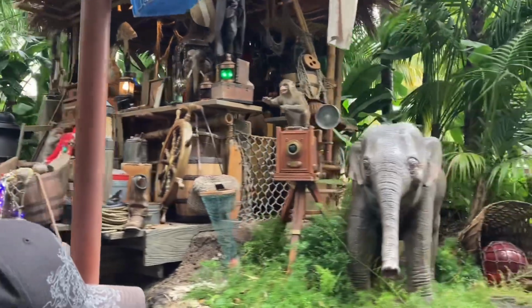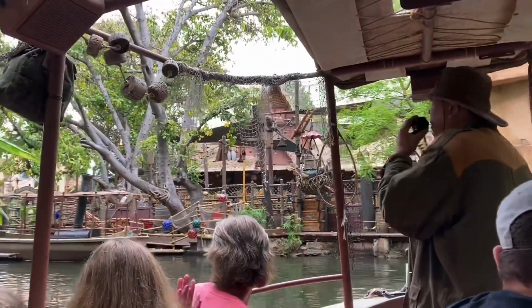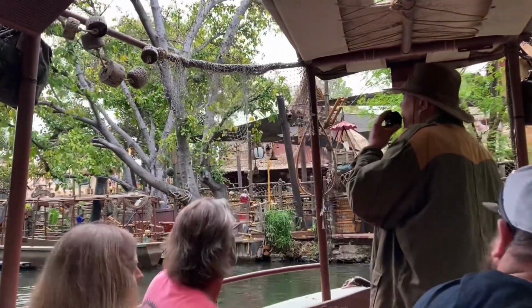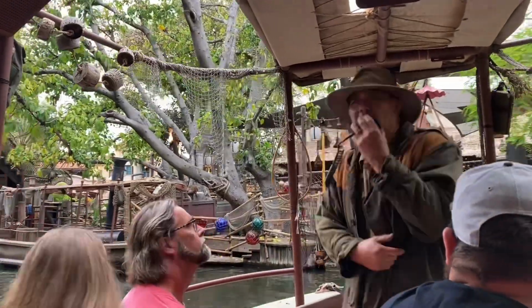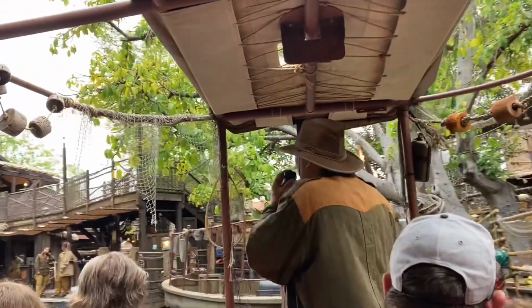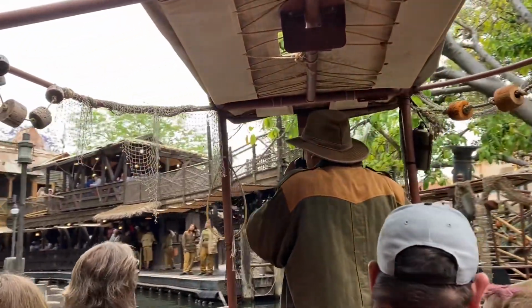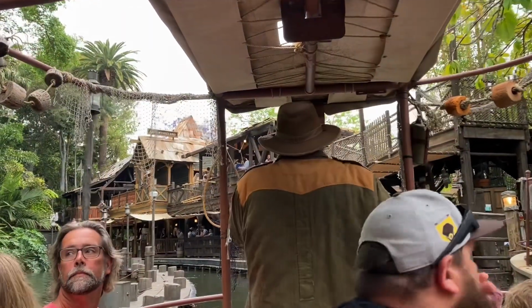This is a dangerous day for the whole journey. The return to civilization. Give yourself a round of applause. You all survived together. Congratulations. Well, folks, if you had a good time, my name is Skipper Jimmy. If you did not have a good time, well, it's Skipper Phoenix. As we approach the dock, please remain seated at all times. Keep your elbows and arms inside the boat. Don't stand up. We don't want to damage the boat or the dock.